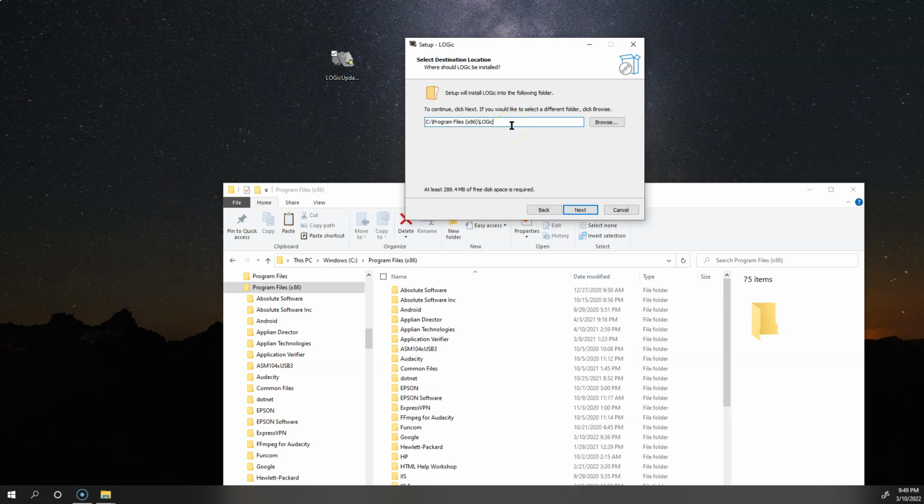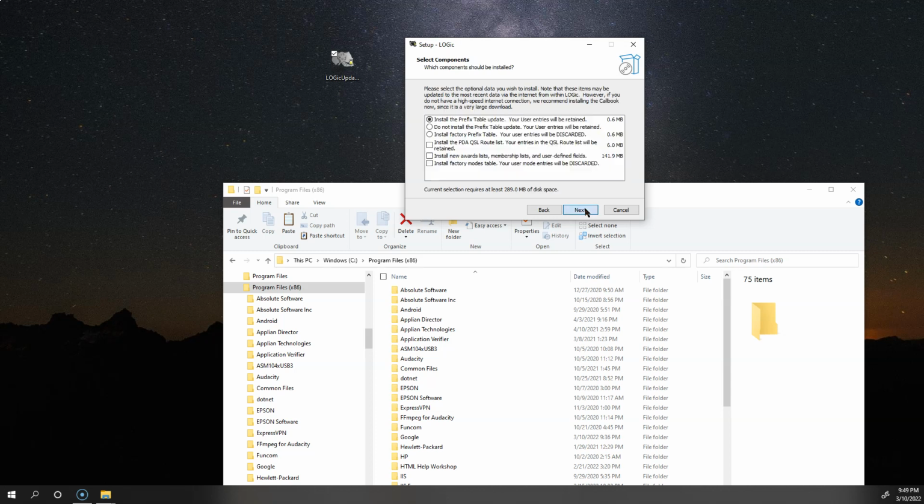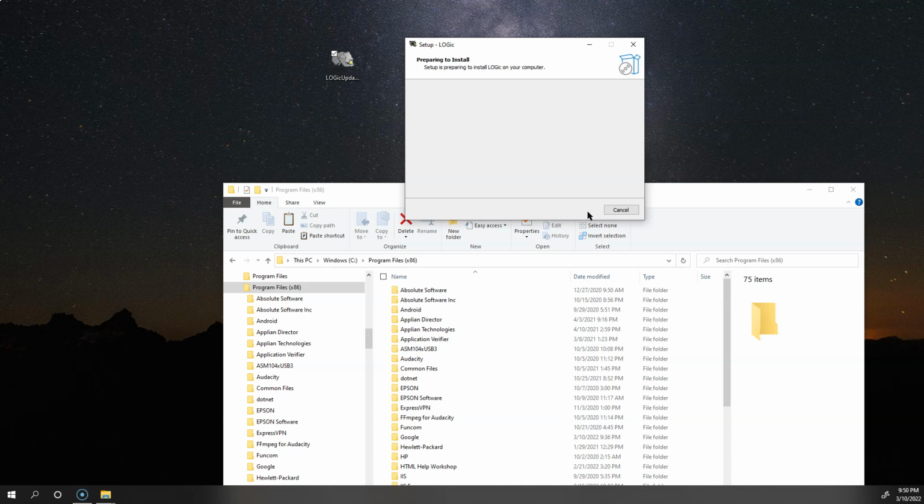You want to uninstall it just like we did here, reinstall it, and then you could change your default installation folder here, and then you could copy your Logic backup stuff into it. So that's another reason to uninstall and reinstall, is to change the installation location. And by the way, the installation location is not necessarily where your data is. Normally we keep everything in one nice package, so we can copy and paste and back everything up easily, but you can keep Logic installed at one place and data for different logs, different purposes at different locations. Okay, so I'm going to go ahead, just take all the defaults here, install.